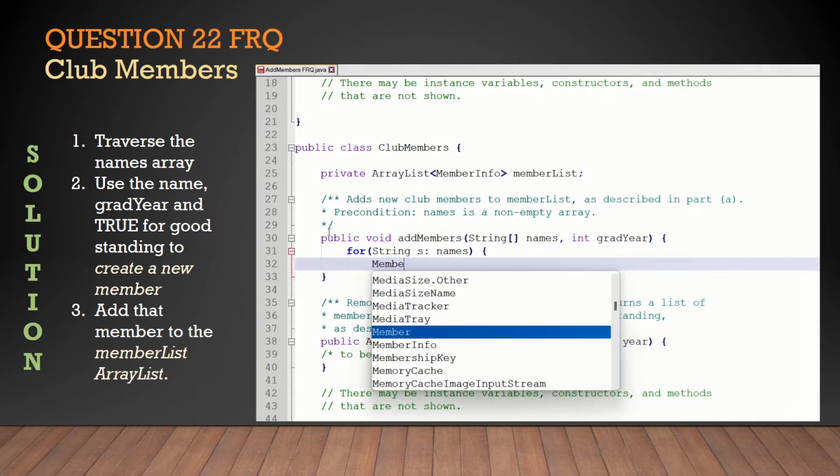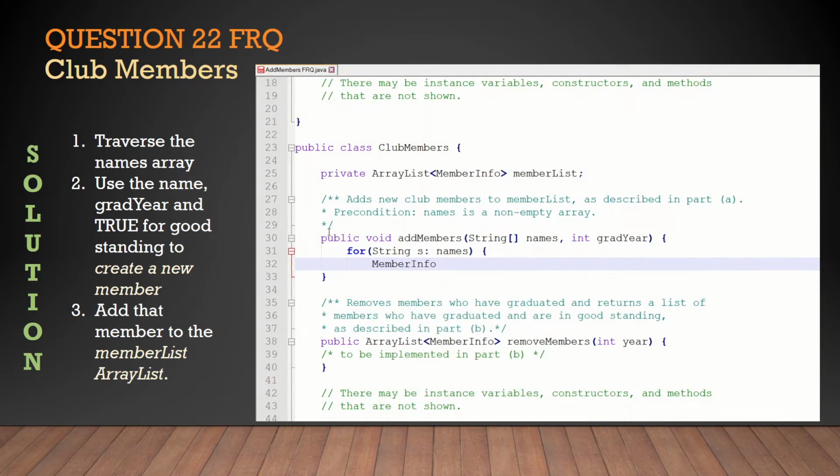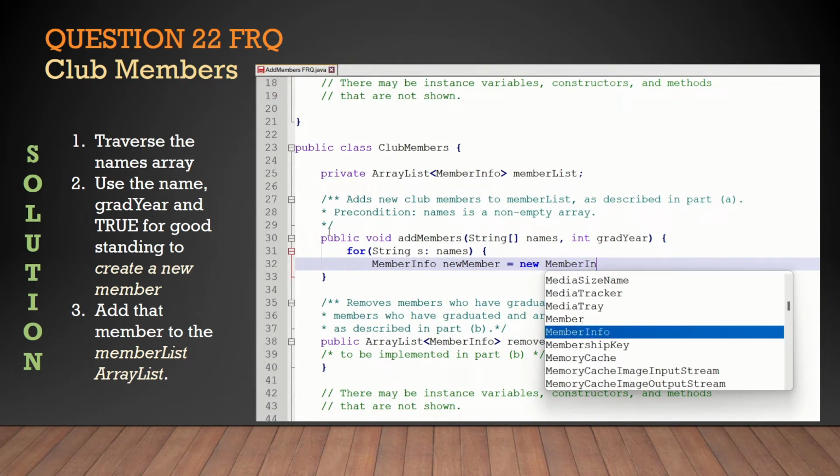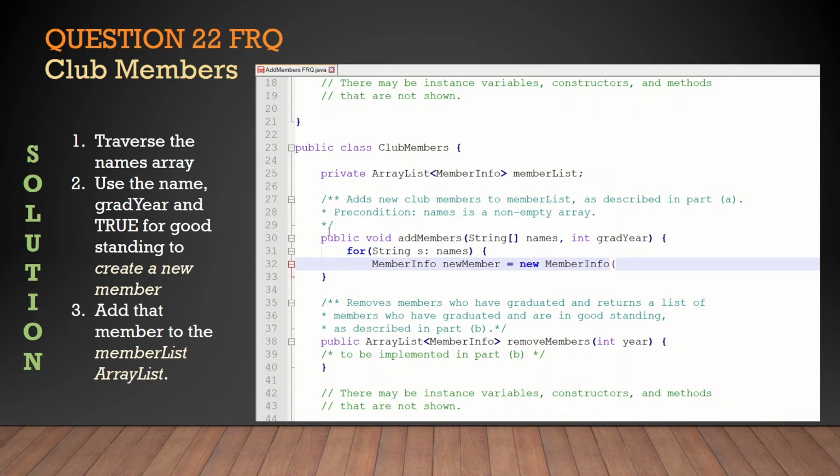Now, we're going to use the constructor here to make a new member. I'm just going to call it newMember. I use the new keyword and then the constructor with the correct inputs: the name, the grad year, and we're just setting true to be the good standing.